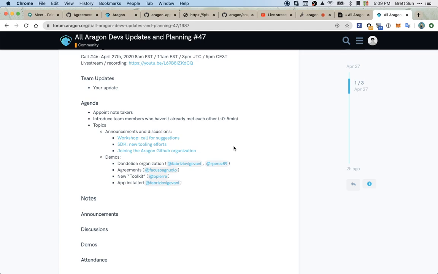And then the final announcement is about joining the Aragon GitHub organization. The link there is a forum post, and it's a generally open invitation for anyone who's paying attention, for someone who's contributed to the Aragon community, to join that GitHub organization so you can display the badge.